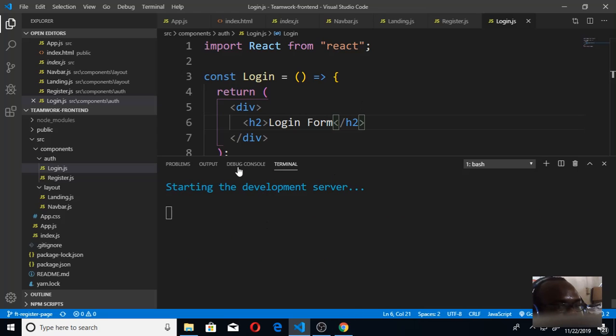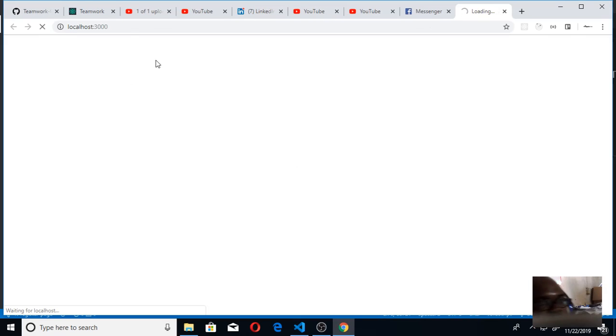Okay, so our development server is starting now. So our app is going to show here now. Let me clean up this first one. So it's going to show here. So I want us to add a login page, so that we'll see how we can actually physically bring in a login page. So I'm going to be coding this from scratch. So I would like you to follow along as I code it, and you will learn. And that is how you're going to be bringing in other components that you want. If you want to bring in a register, that's the same way you bring in a register component. If you want to bring in a navbar, the same way.